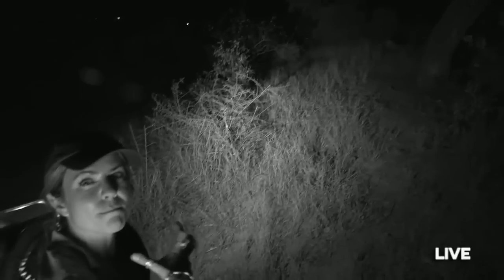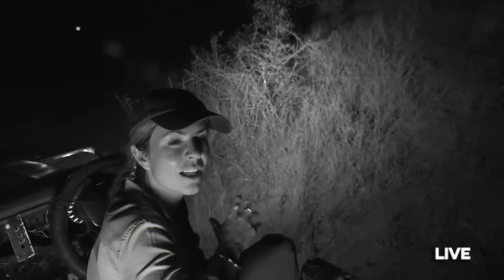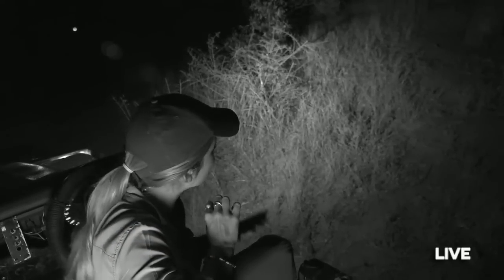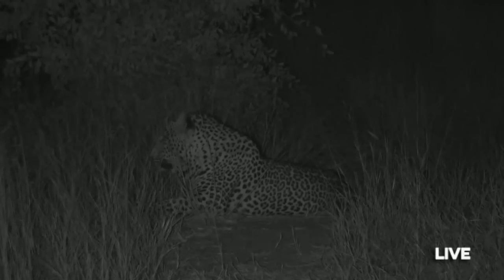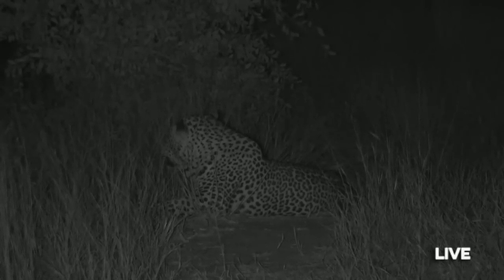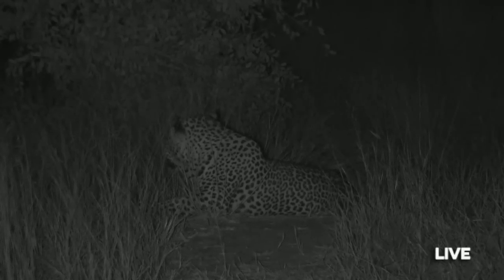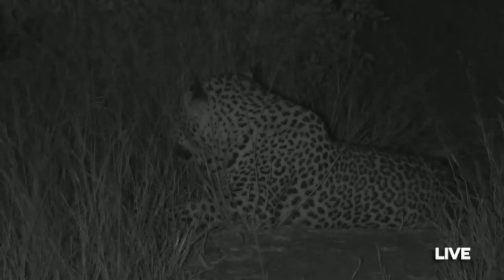They are all primarily nocturnal, even although they're active during the day and they can hunt during the day. This is when they come alive. The cats will be very sleepy during the day, and as soon as that sun goes down, they of course become far more active, wide awake, and this is the main time that they do actually hunt. So we're going to stay with Tingana and see exactly where he's going to go and what he's going to do, but we're going to send you guys across to Steve and his lions.